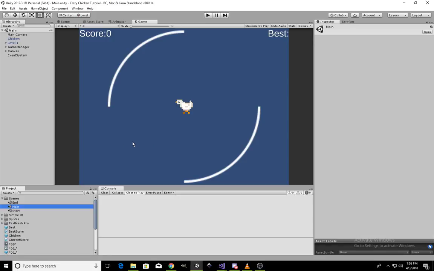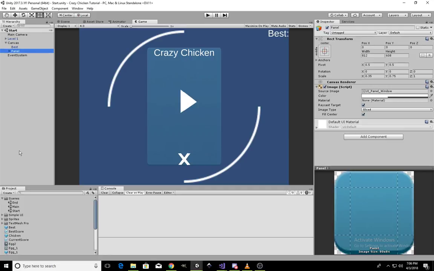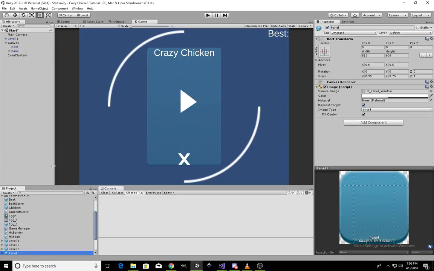And then when we press the button, it'll continue playing the game. So I'm actually going to go back to my start screen. And since my panel in my main game is going to look pretty much exactly like that, it's just going to have different scripts on it. I'm just going to create a prefab of it by dragging it in there. And then I'm going to go back to my main scene.